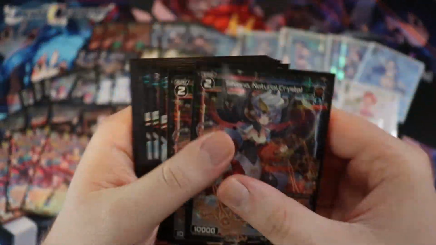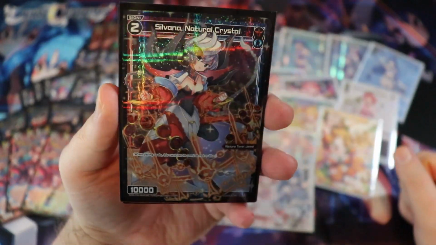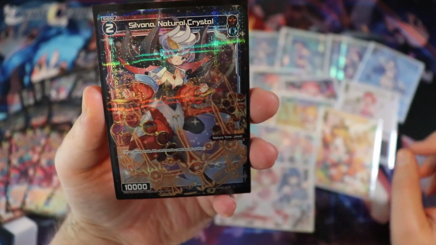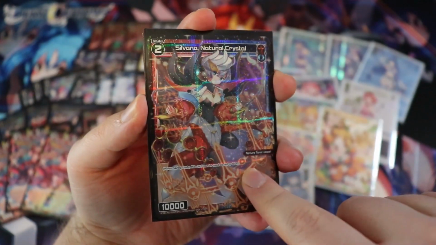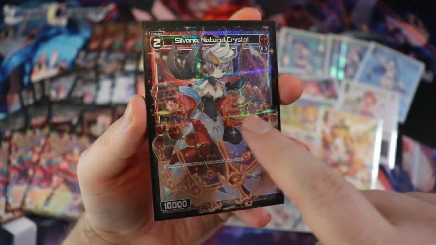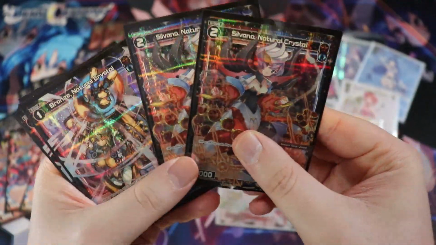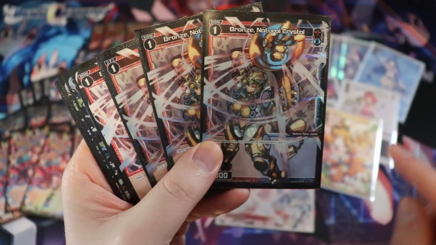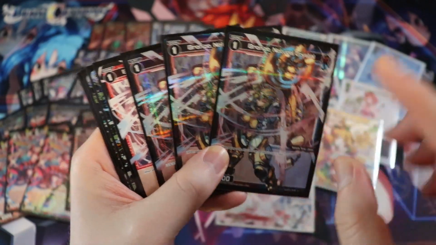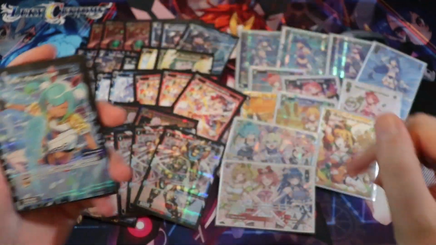We're also running a bunch of the dual color cards, because these are jewels as well. So this is Sylvana Natural Crystal. This is just the level 2 10k jewel, has no effect here. It's just a dual color card, so it counts as a red or blue. We're running 2 of these. Once again, it's a jewel. And then we're running 4 of the level 1s, and they're all also jewels. So once again, this is a jewel themed deck. We want to have as many jewels within reason.